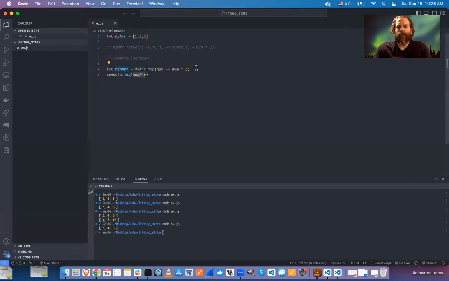So I now have created two arrays. So rather than mutating this array, I have created a new one. And if I want to have another array that multiplies by 3, I create a new one. So anytime I want something to change, I create a new one rather than modifying what already exists.